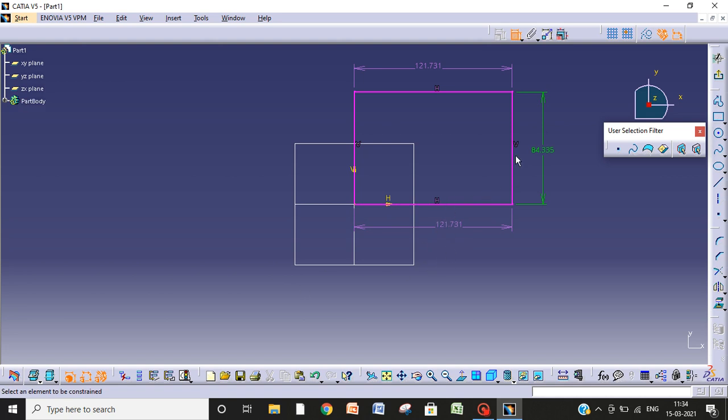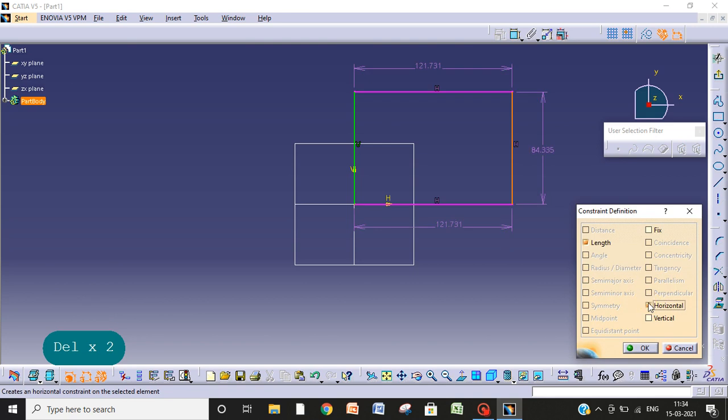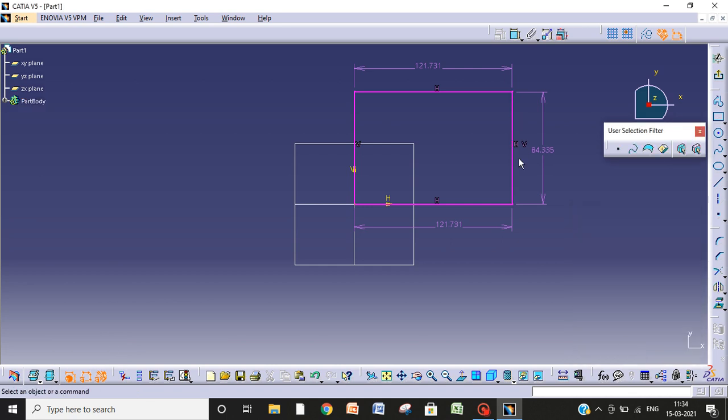And if I remove this vertical, let me escape from the scene, remove and make it horizontal, it won't be possible, as well as vertical. Okay, it is not possible.